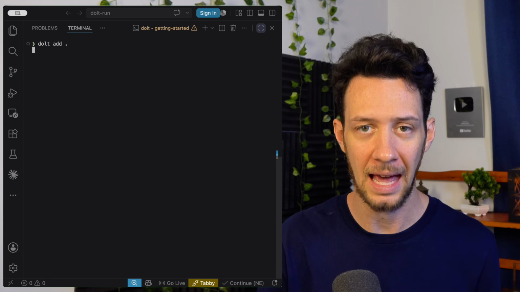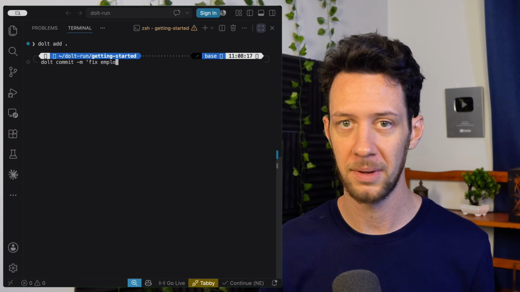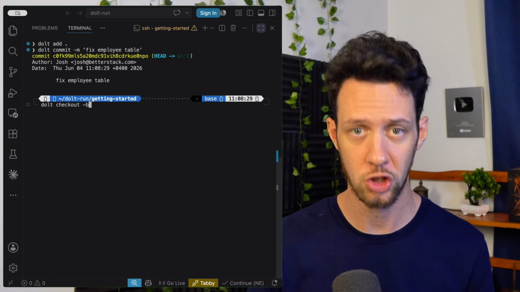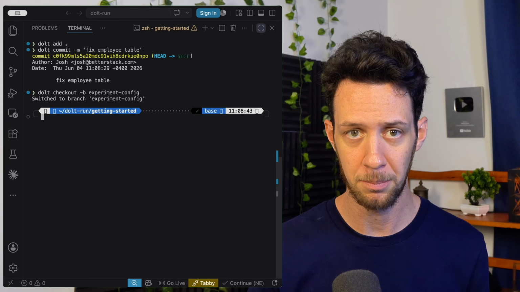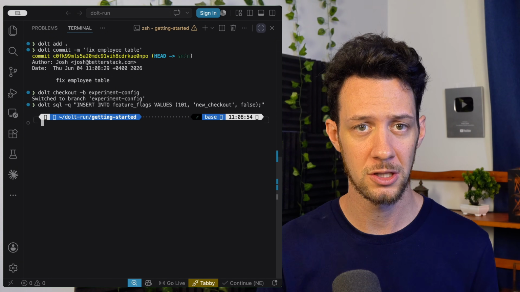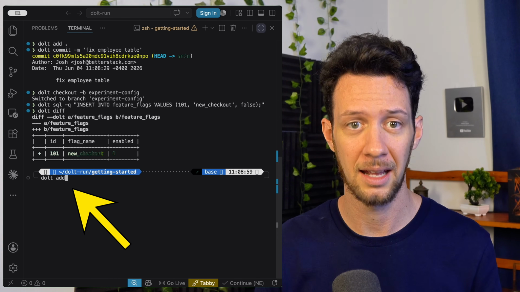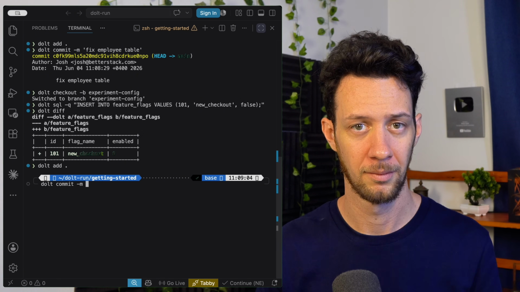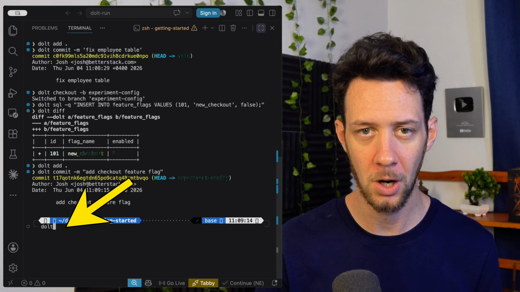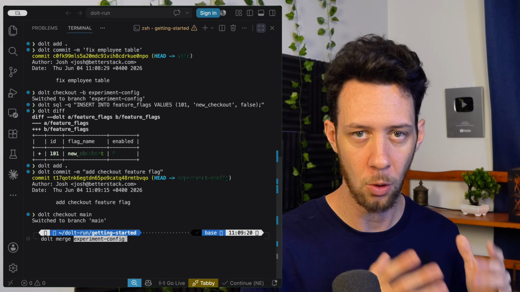Now we can commit that. So dolt add, then I can run dolt commit -m. I'll drop in a comment. I can create an entire branch of this by using checkout, and we'll just run checkout -b, name your branch. If I make another change on top of this, I can diff it again with dolt diff. I can commit it again, and then I can add it again. Now, if I jump back and merge, I can check out main and I can run dolt merge. All these commands we already know. We're just doing this now with SQL.